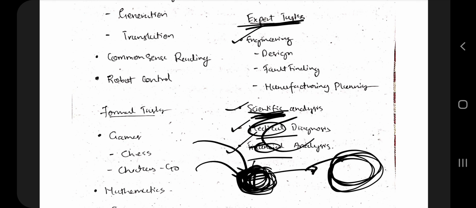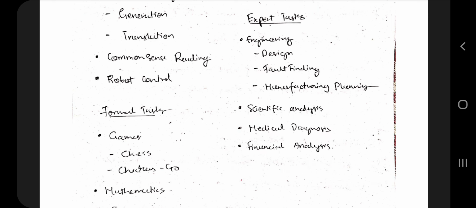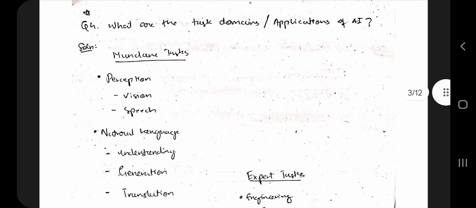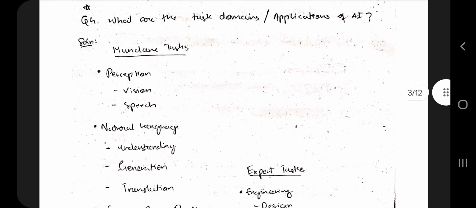So all those things are coming in the final level, which is the expert tasks, because these tasks require a lot of complex computation, and it's very critical to our decisions, because whatever decisions we make here, it is very much critical. So if someone asks you what the different tasks of AI are, like if you just ask what is the different task of AI, we will be standing in a door.